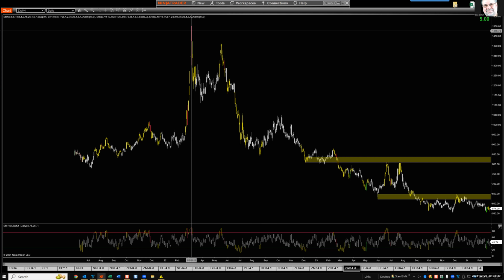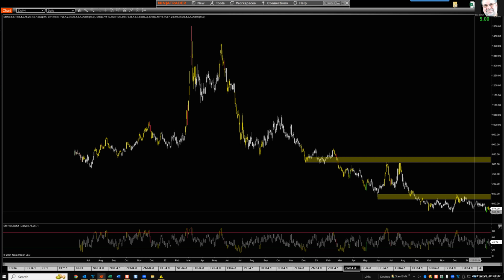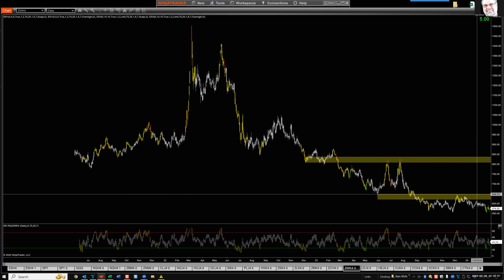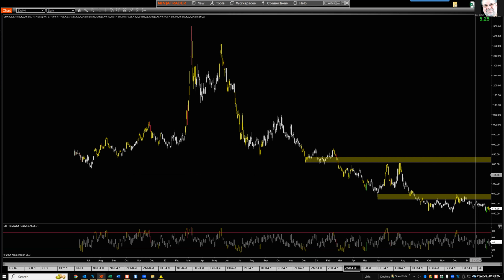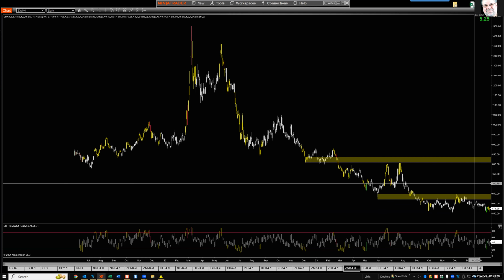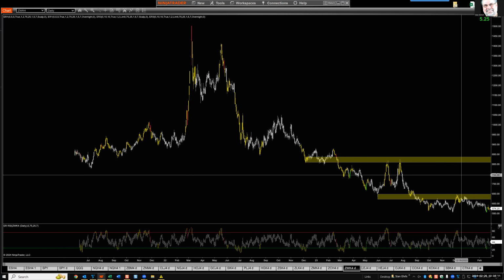My cursor might be on the wrong day. March 8th, 9th of '22, almost exactly 2 years ago. And now, maybe, too soon to say. Preliminary, much too early to say. We have a double bottom, maybe. If so, the breakout point is going to be 650. Above that, I will start to talk about the double bottom having been made, and the minimum rally would probably be up to something like 740-ish. And because it started out so low, probably even more than that over time.